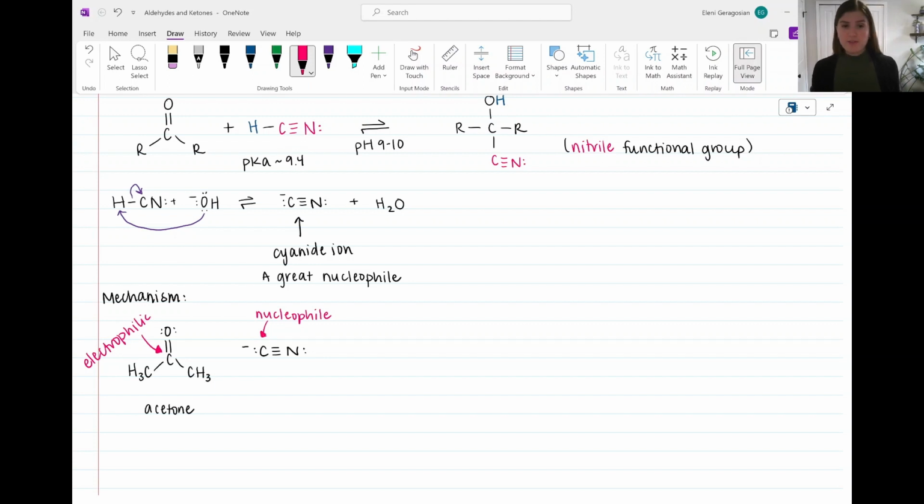So we have a nucleophile and an electrophile present in solution. They're going to bond together. So I'll use this blue color to show the actual curved arrows for this. The nucleophile, the carbon with non-bonding electrons, creates a bond to the carbonyl carbon, which is electrophilic. It's lacking electrons. And then the pi bond between carbon and oxygen breaks.